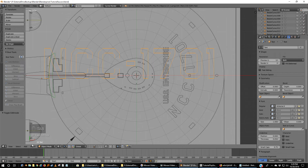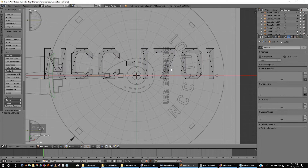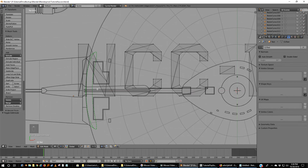I'm going to tab out. Go to Object, Convert to Mesh. So now it's a mesh — and as a matter of fact it's a mess of a mesh. I go in and tab in. I actually used to model all of my fonts on the ship, but we're going to do our text as a part of the actual texture. So if you're going to clean it up the way I do, I go in and pick edges, and I pick all these extraneous edges.